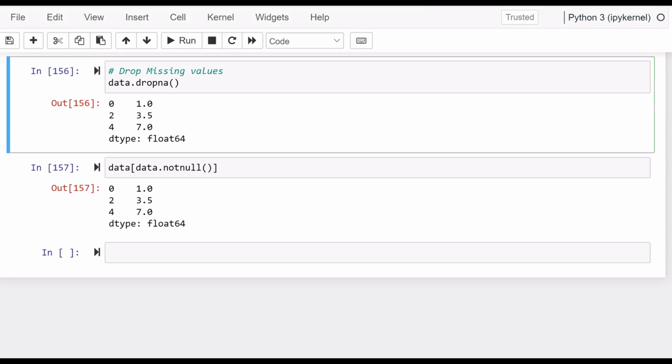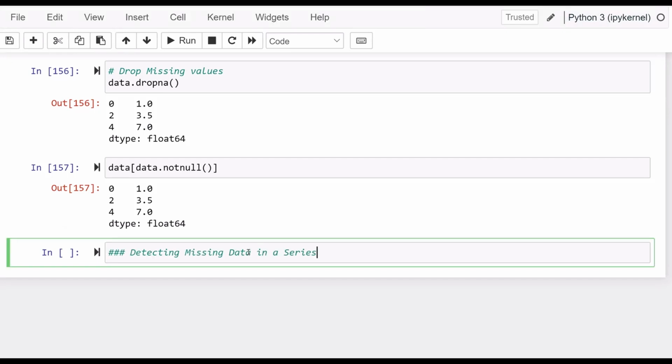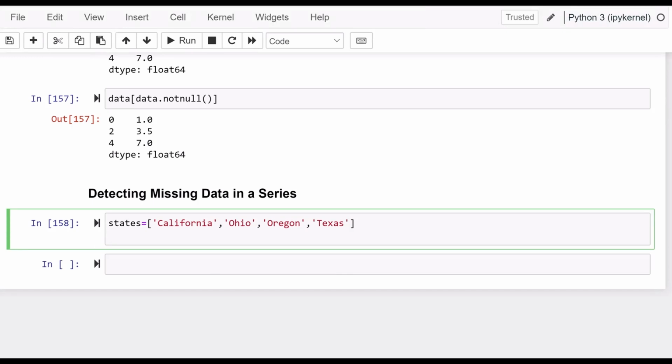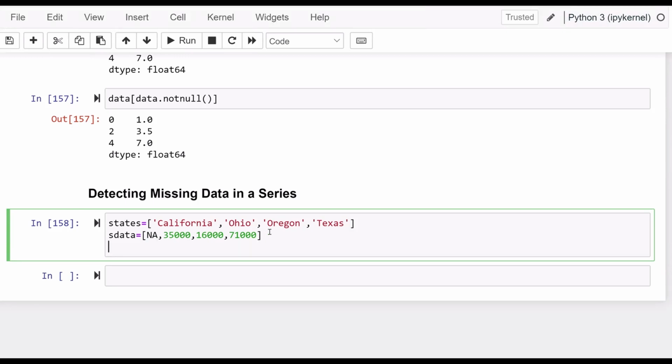In a series, there are several ways you can detect missing data. To detect, we're going to use an example. Suppose you have 4 states, and then we also have a list of values, and one of them is missing, and we want to create a series from those two, the states being the index, and this being the data.